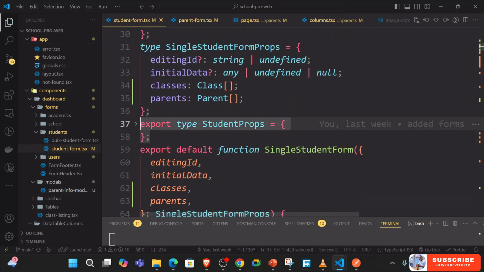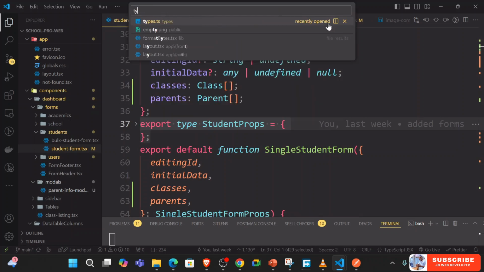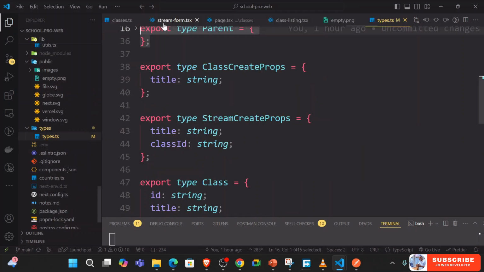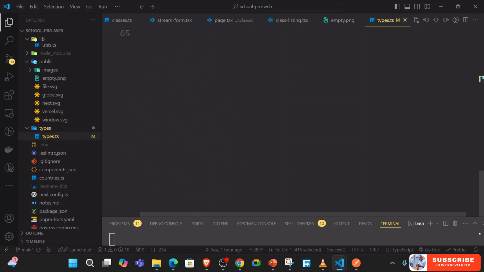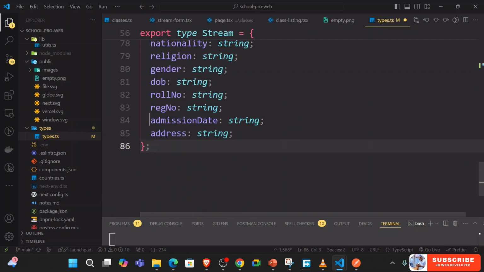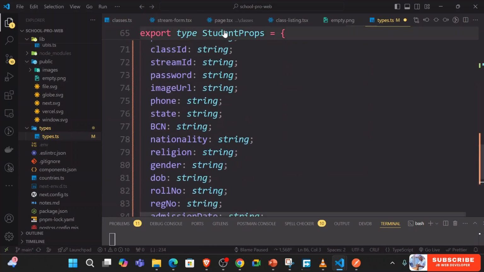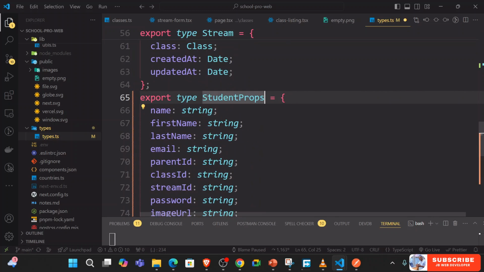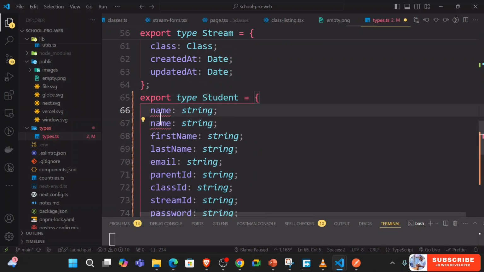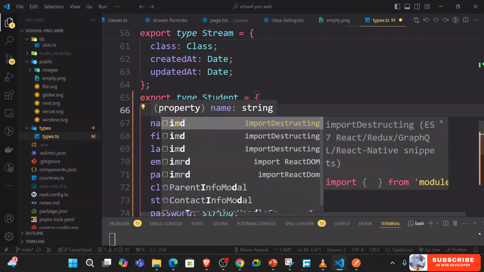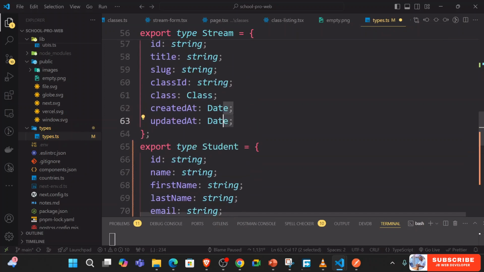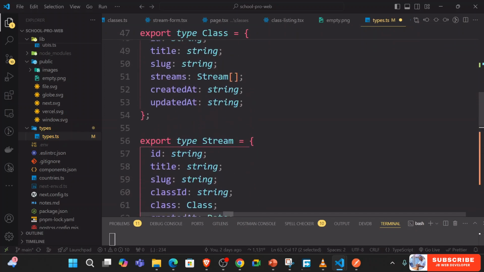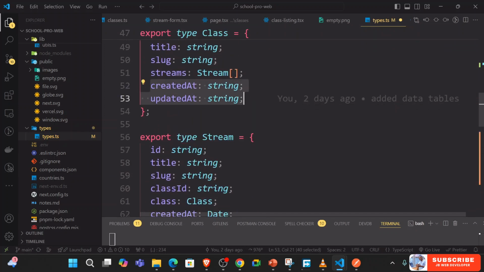Okay, these ones, and let's go to types. So they will just be exactly the same, just like this. I'm just going to name this one student. One thing we just need to add is the ID, and then we need to add these two, which are going to be strings.